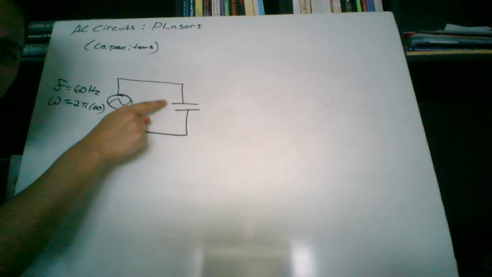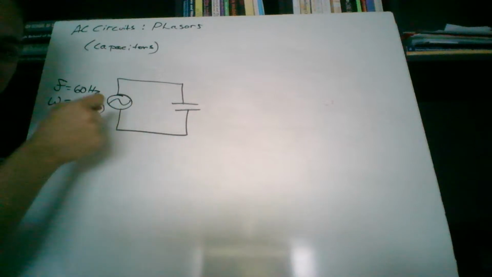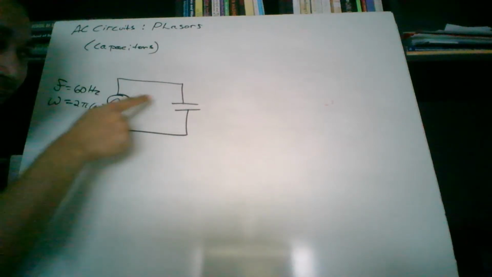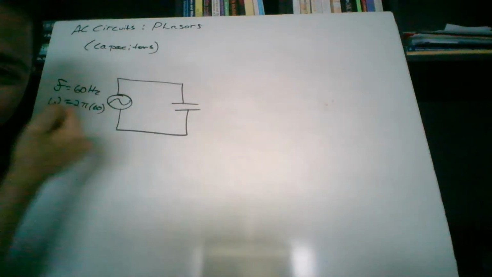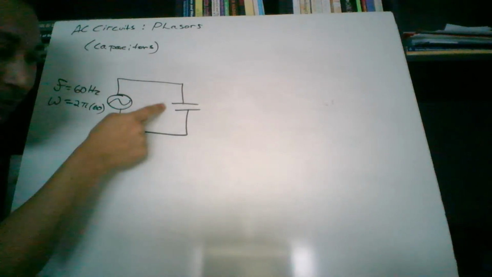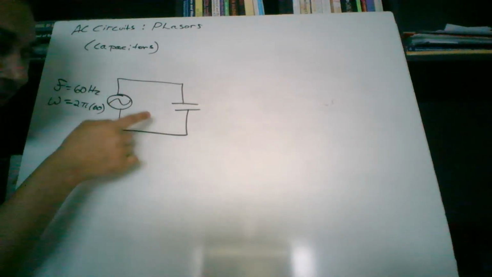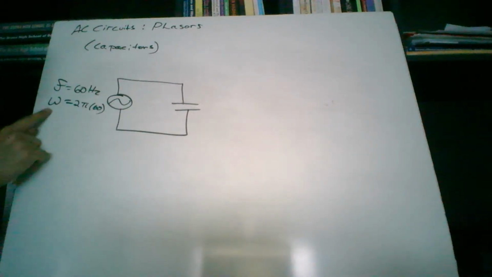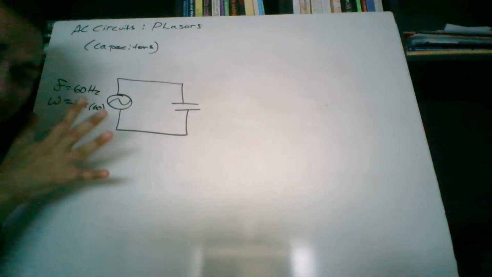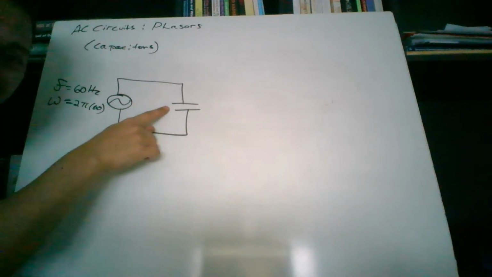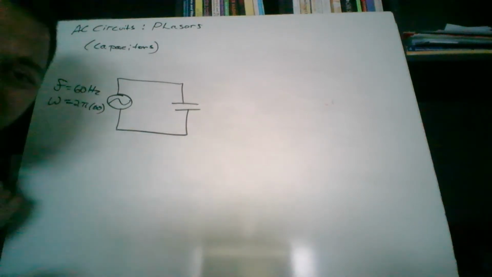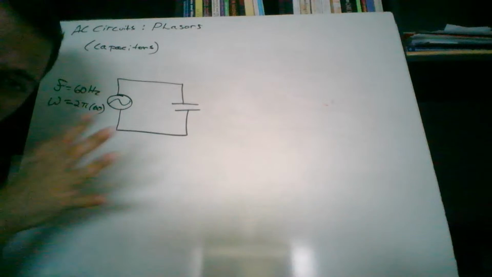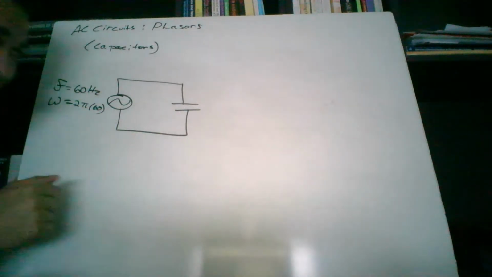So if you were to do this really fast, if you were to put current in and take it out really fast, then the capacitor will never have a chance to behave like a resistor. It will behave more like a wire. So depending on the frequency, if the frequency of putting current in and taking it out is really, really fast, then this capacitor isn't going to have much resistance to it. You get that? I hope so, maybe.